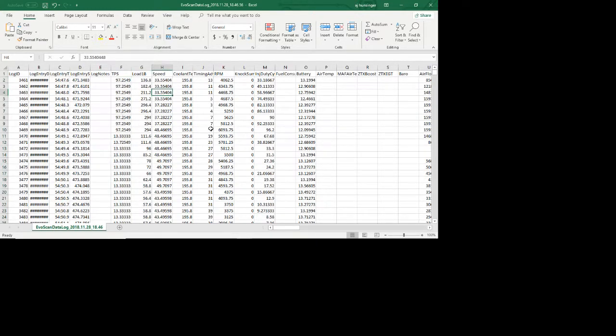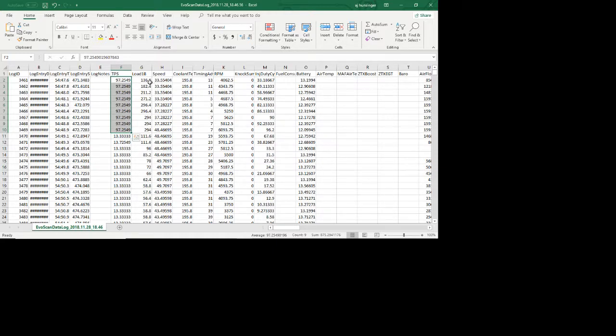You can say, okay, what's my timing? Well, come up here, bam, there's my timing. So right here, now this isn't a very long wide open throttle pull, but all of this is when I'm completely wide open throttle, and then I get out of it, and I'm back to 13% TPS. So now we're looking at wide open throttle. Now we can kind of see what is going on.